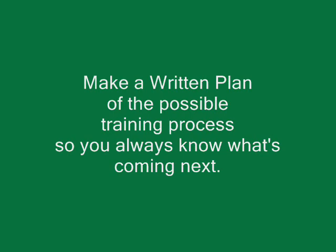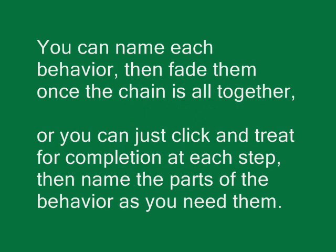It always helps to make a training plan so you know what's coming next. You can name each behavior in the chain, then fade them, or you can just click and treat for completion at each step.